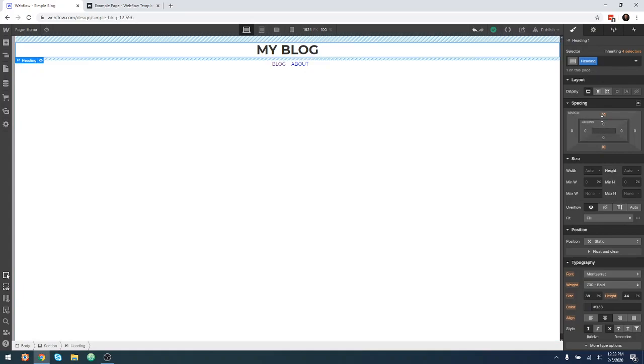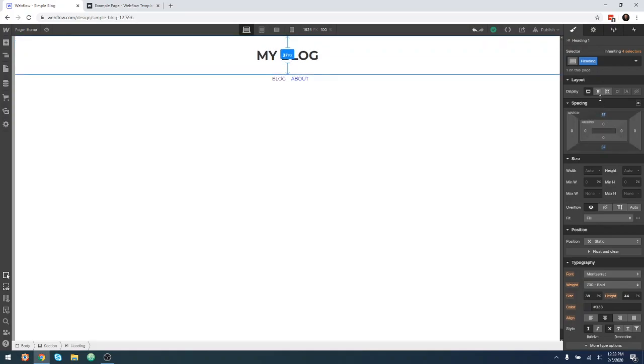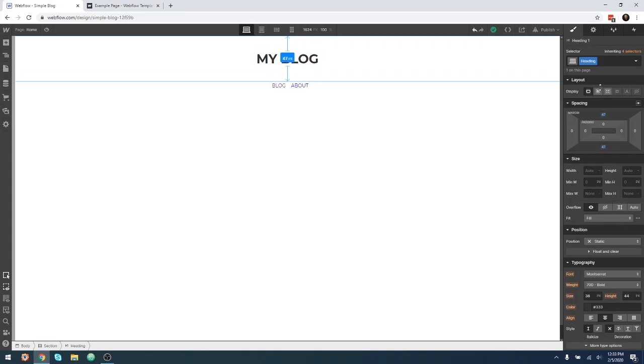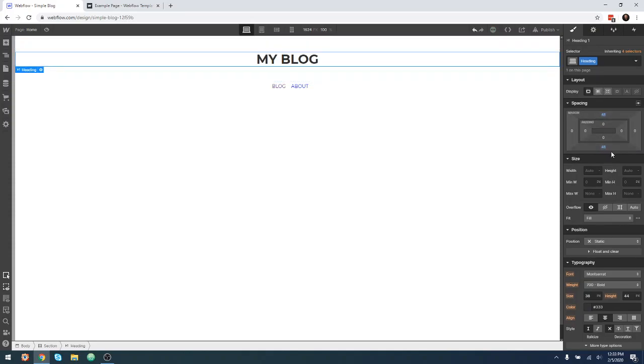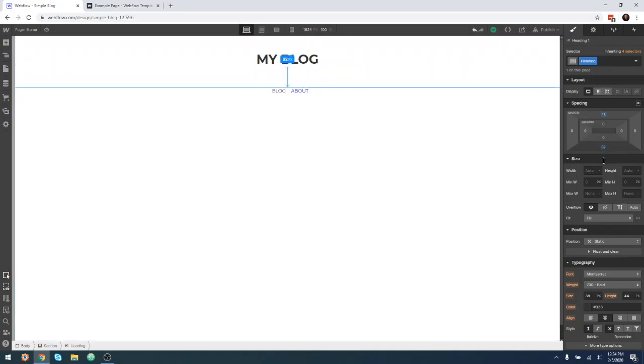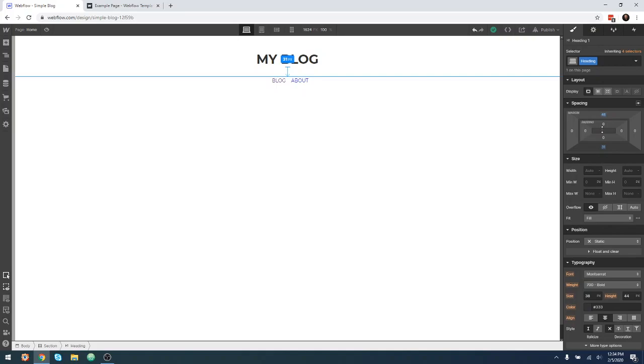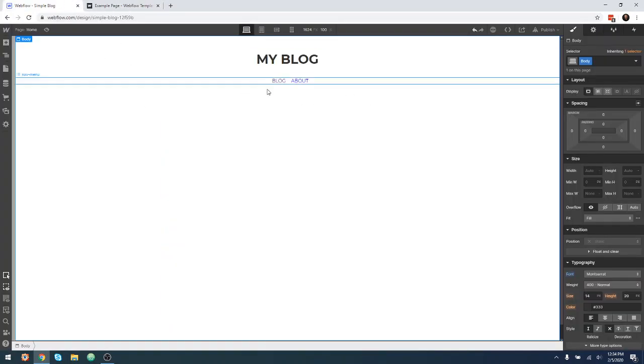So right now it's 20 on the top and 10 on the bottom. You can see those blue areas there, what they are. So again, holding down Control, let's just make that 48, which is 3 rem. It's 3 rem at 16 pixels. And then I really want to bring the bottom back up to, let's say, 2 rem. So let's do that. So this space here is a little bit less than this space here, which you can see.